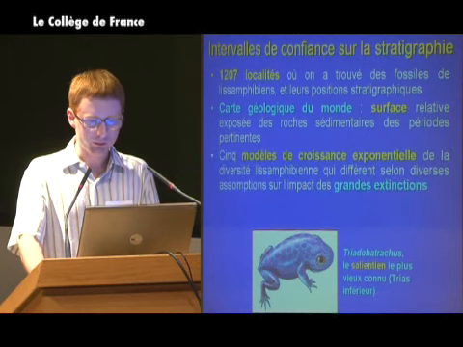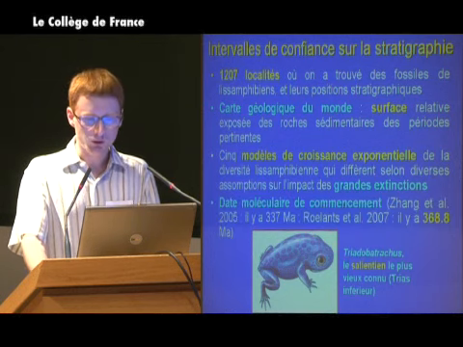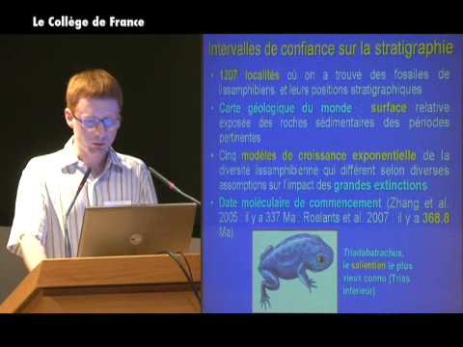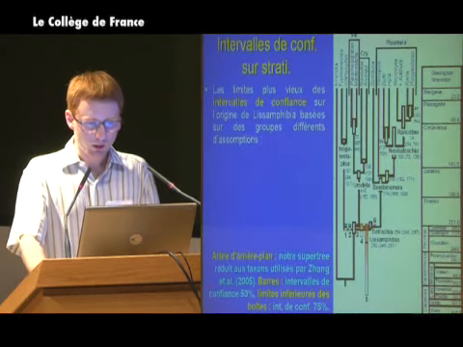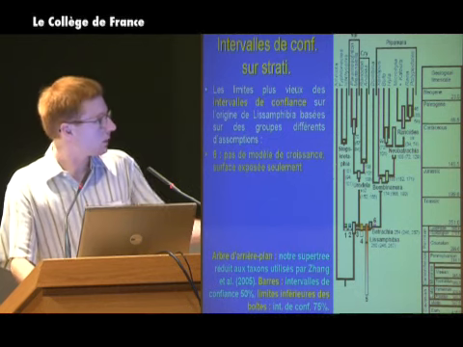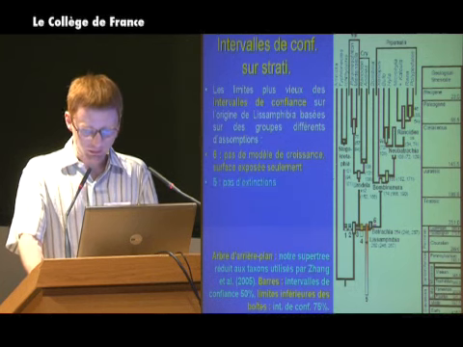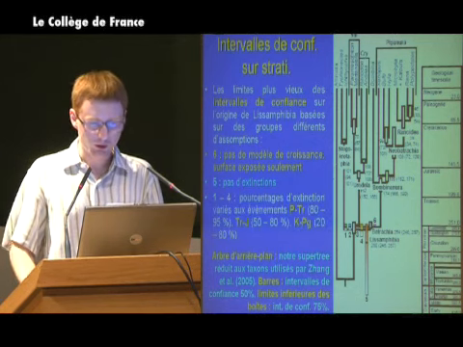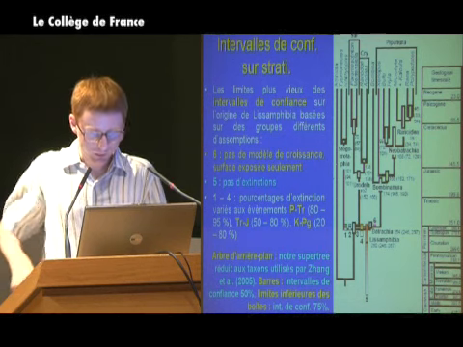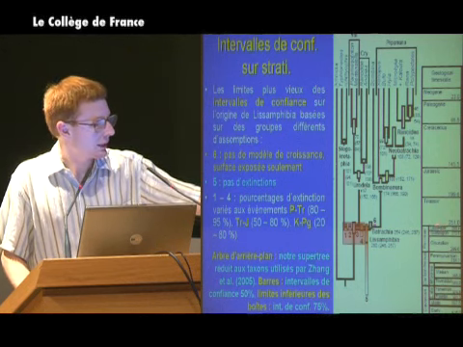We added 5 models of exponential growth, which differ in their assumptions on the vulnerability of lissamphibians to mass extinction events. And these growth models require a starting date. For those, we took 2 from the 2 molecular papers which I just mentioned. So we get results like these. Number 6 over here is just to show that a growth model is needed. Number 5 assumes that lissamphibians are immune to mass extinction events, and the other 4 differ in their assumptions on how susceptible they are to mass extinction events. And as you can see, they all stay within the Permian, and for the most part even the middle and late Permian.